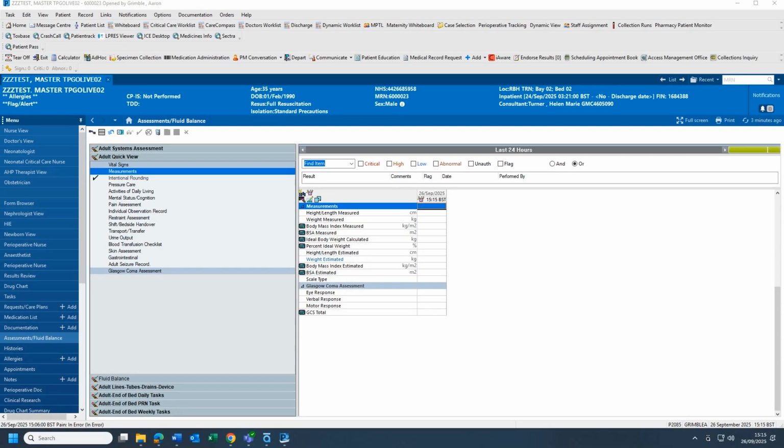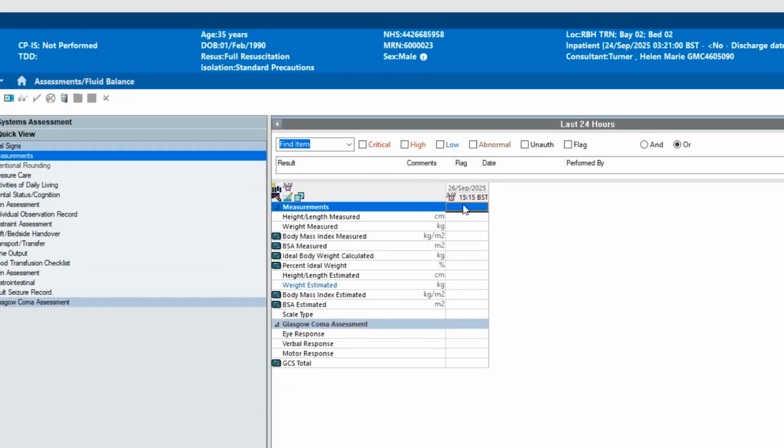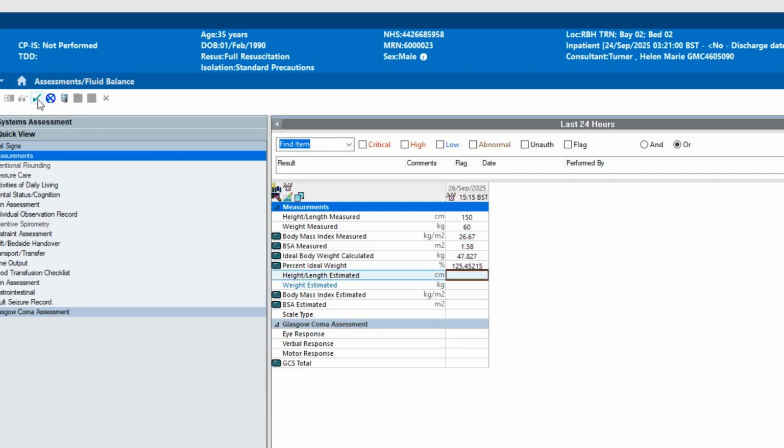On the Measurements section in the middle of the screen, using the Current Time column, you would need to double-click the blue cell below the current time to activate it. The cells are either alphanumeric, drop-down boxes, or multiple choice. You can also use your Tab key to move down to the next cell. The values will display in purple until the green tick in the top left is clicked to save the information.